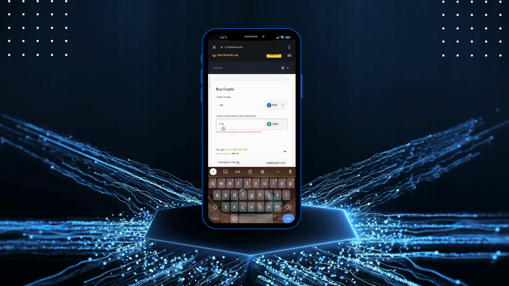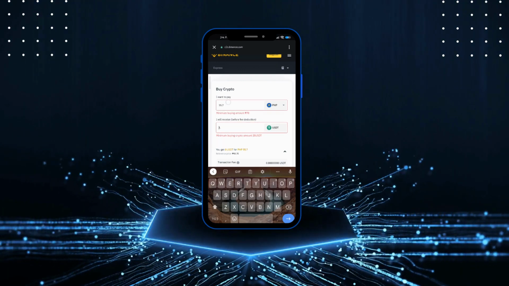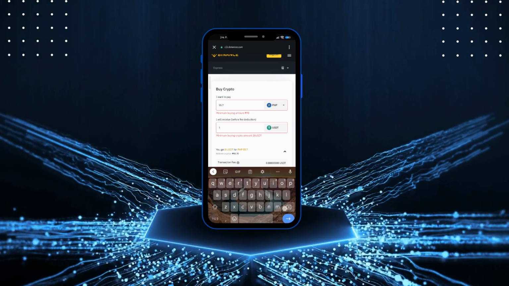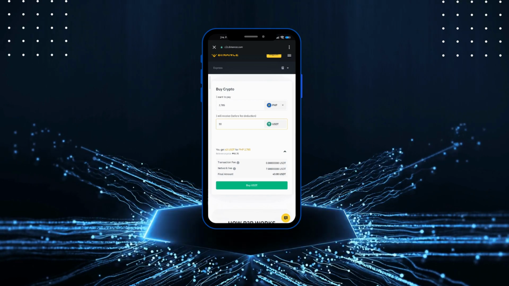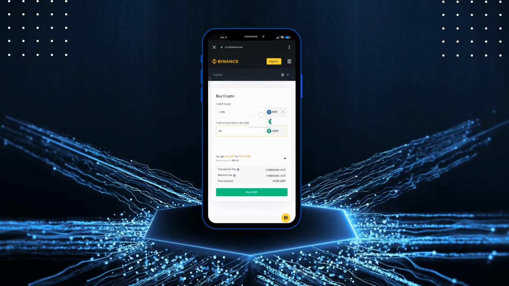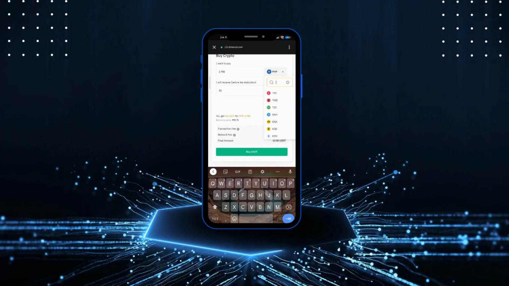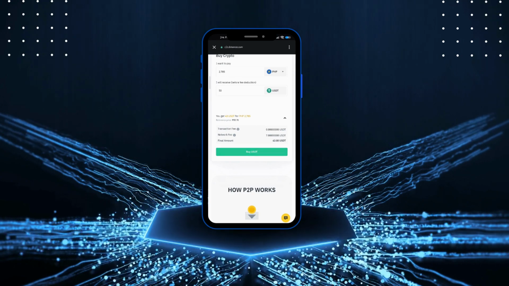If you want to adjust this USDT amount to 50, you can just do that right there. So 50 USDT will be equivalent to this amount in pesos in my country. It depends on the currency that you want right here. So you just want to modify it, and after that you want to tap on buy USDT.